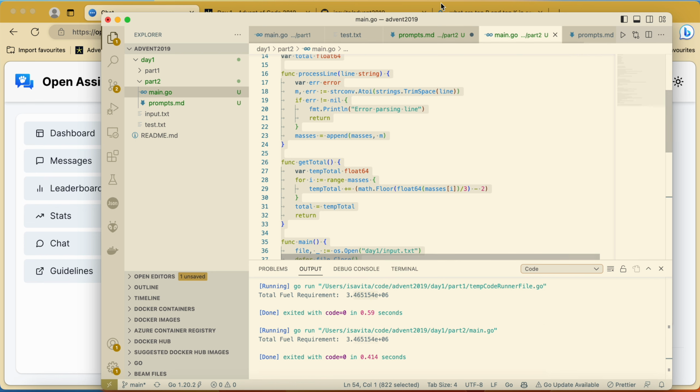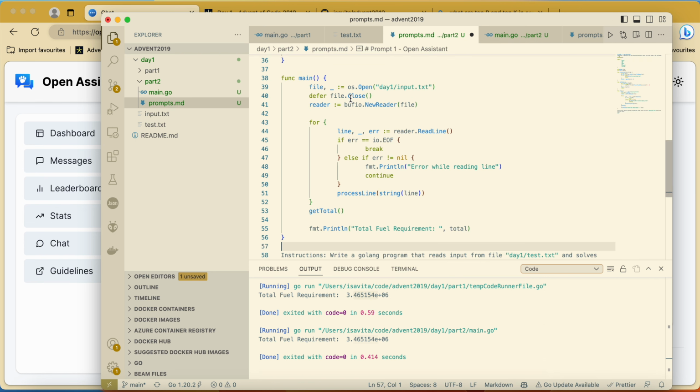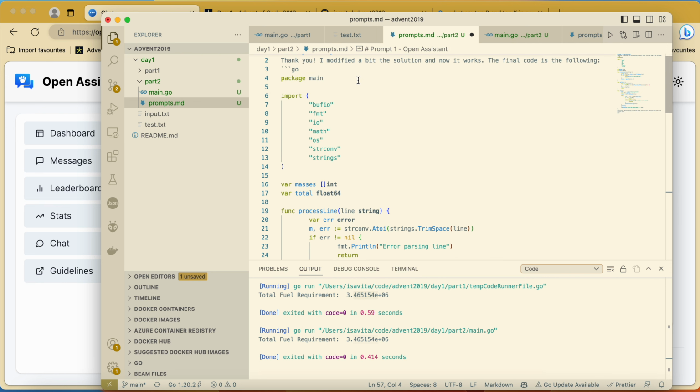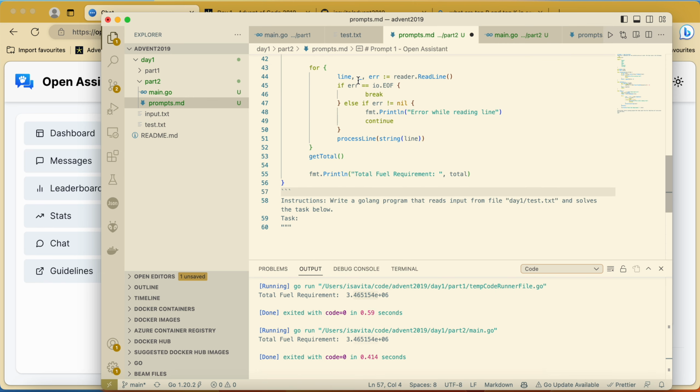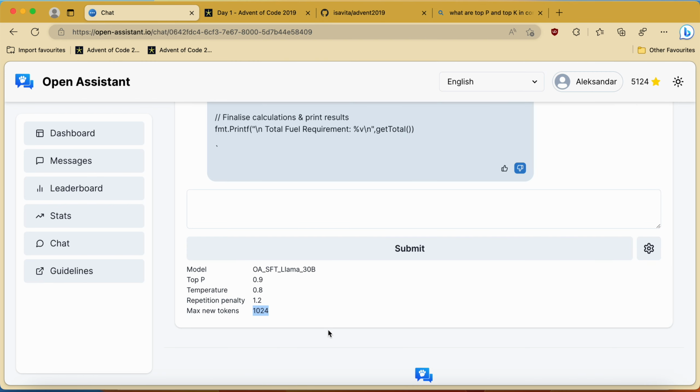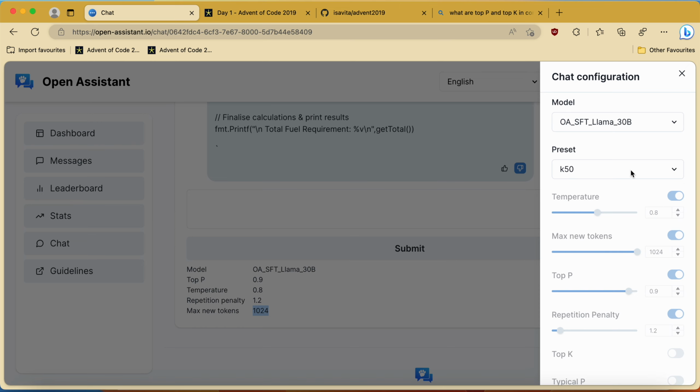Let's grab that and have it as our final program, and we need to instruct it to write us another program based on that one.